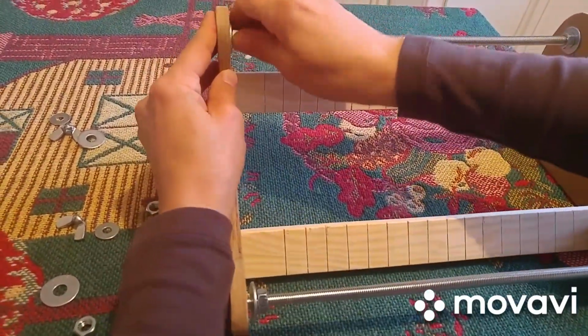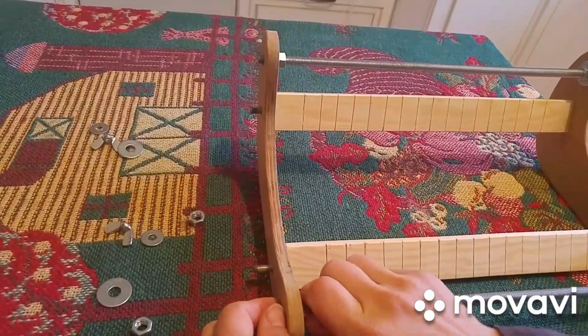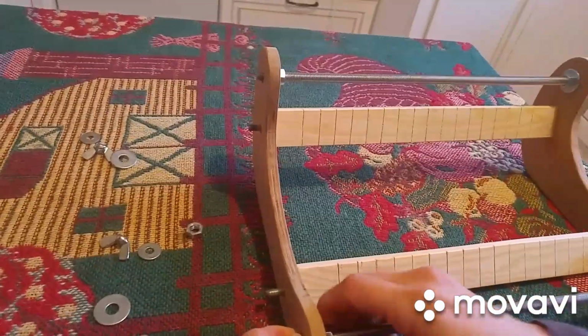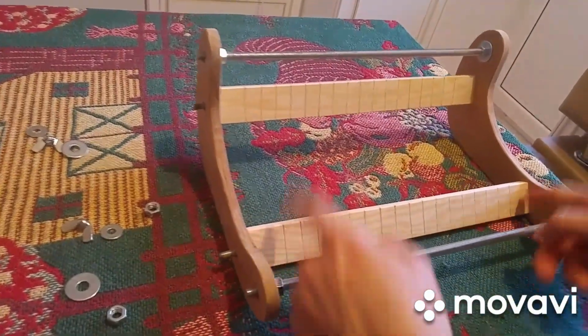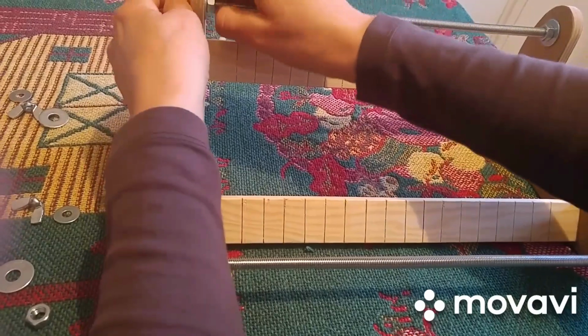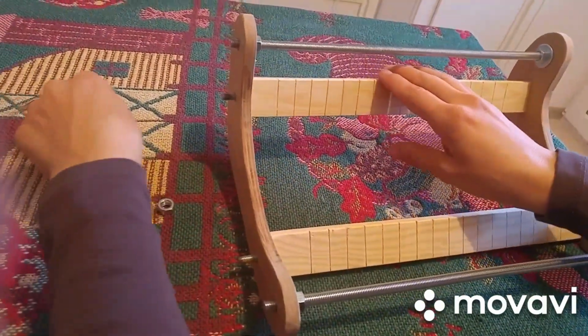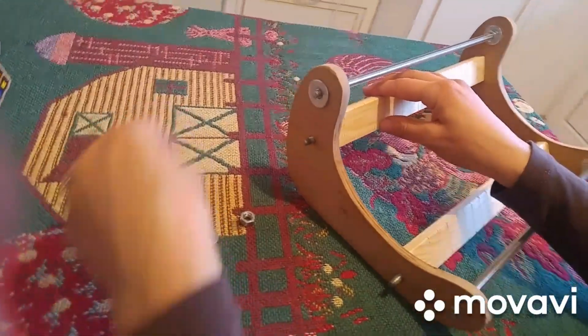Here we fix the screw. Here also fix the screw to the end. Screw it to the end. So you see here must be no distance like here. So go back. Now it's okay. So, and here we fix everything. We're almost done.